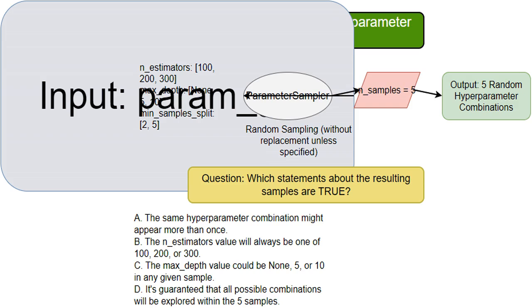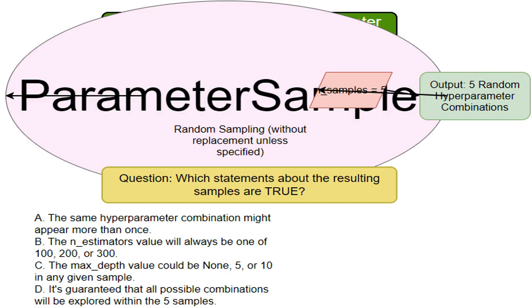This shows the specific options for each setting within the param_grid. For example, I can choose to have 100, 200, or 300 trees in my forest, and the maximum depth of each tree can be unlimited, None, 5, or 10. I also decide if a node should be split only if it contains at least 2 or 5 samples. This creates a large space of potential models to test. This is a function from Sklearn, a Python machine learning library, that helps me efficiently explore different settings in my param_grid. It will randomly select different combinations of settings for me.